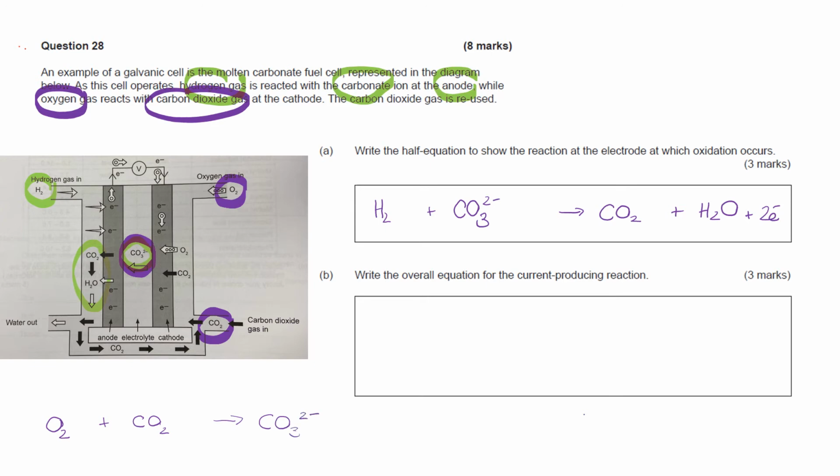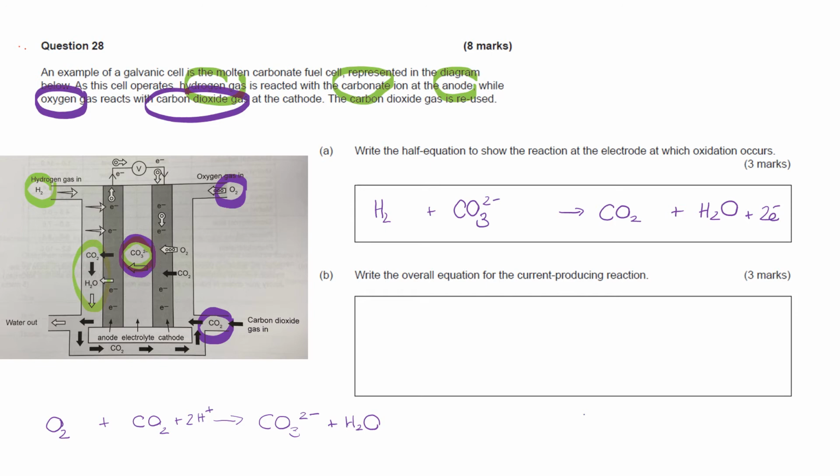So we need to balance that equation. All right, so carbon is balanced. Oxygen is not, though. There's 4 on the left and there's 3 on the right, so we need to add 1 water to make that balance. Now, obviously, with introducing water, we've now put some hydrogens there that weren't there before, so we need to add 2 hydrogen ions into that half equation as well. And therefore, we're pretty close.